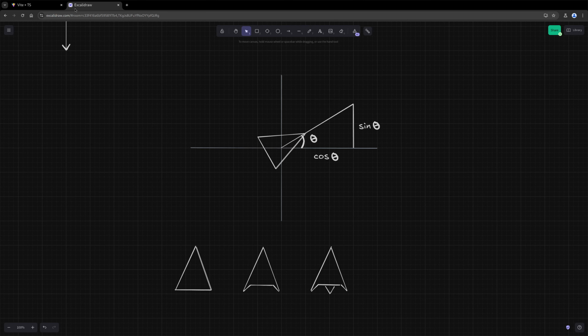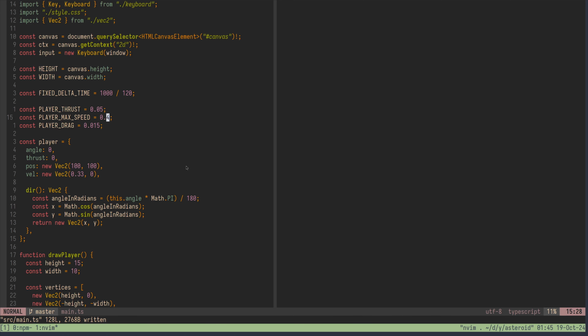What else? Yeah, one thing we could do in this episode is we can just update the design of the ship, because right now it's just a triangle. But in the original game, it has these wings and then a small inset on this edge. We could also show the flame when we are thrusting. So in the original game, whenever you're holding the thrust, the flame pulses, so it just shows at some interval. It doesn't stay on fixed while you're holding the button, but it just pulses. So we can do that right now as well.